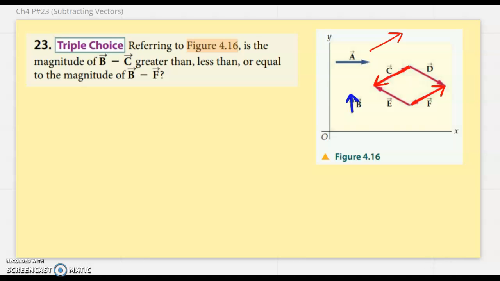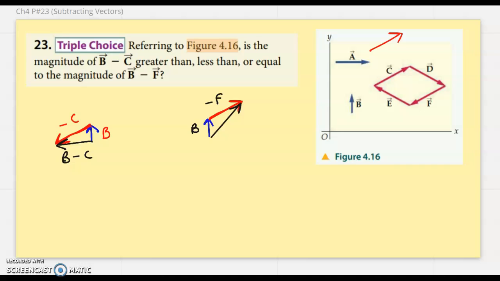All right, so now B minus C, here's a B, and here is negative C. So this is B plus negative C, also known as B minus C. And there it is right there, B minus C. Sort of like that, I'm going to take a B and I'm going to take a minus F. Something similar to what was happening in the last one is happening now. Here's B, here's minus F, and you can see that B and negative F are not parallel, but they're also not canceling each other out.